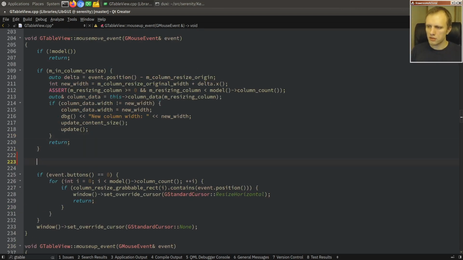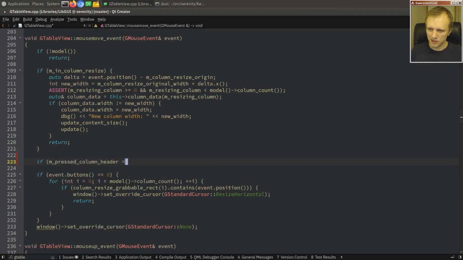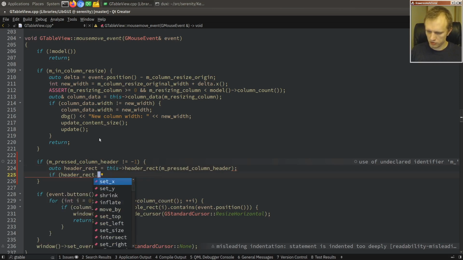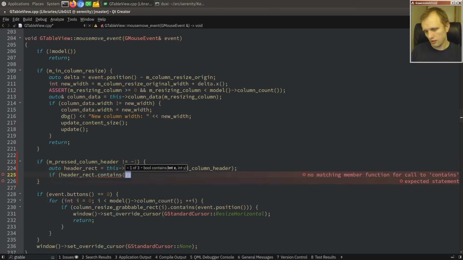So if we're in mouse move and pressed column header, I'm constantly forgetting what this thing is called. If it's not -1, then if header rect contains event position. So this is mouse move.